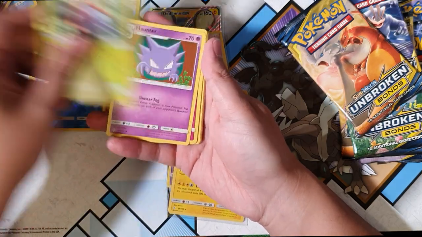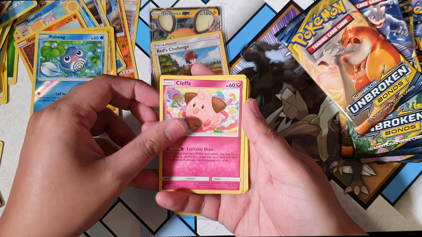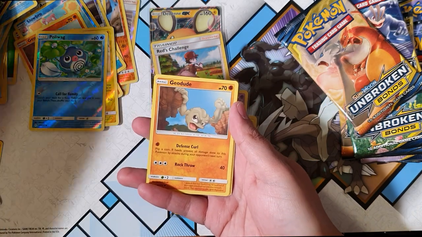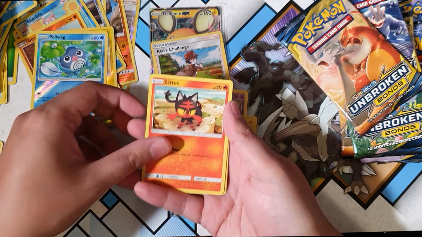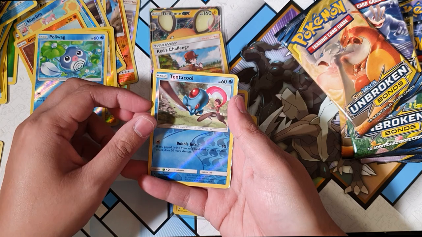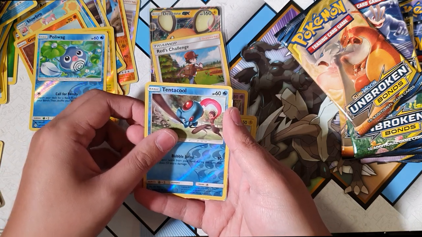Alright, Gloom, Haunt, Cleffa, Meowth, Grubbin, Geodude, Litten, for okay, Tentacool, and for the rare we have, come on.